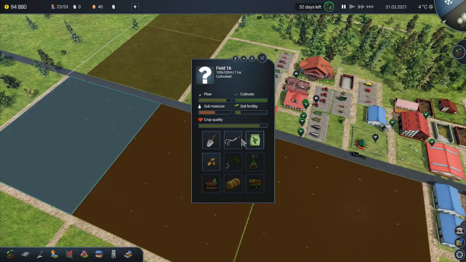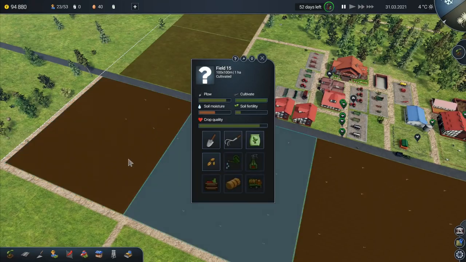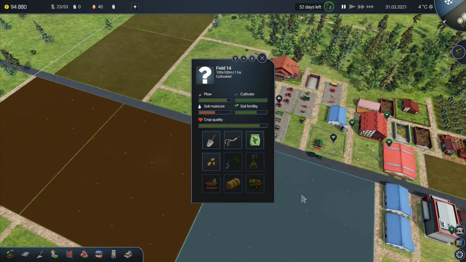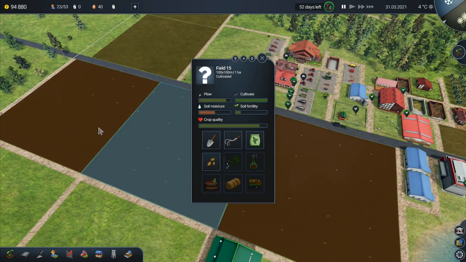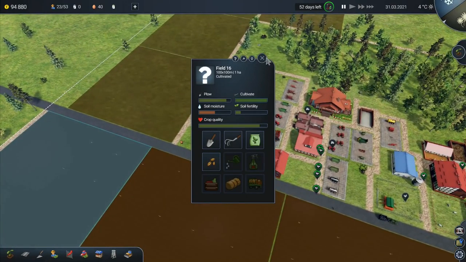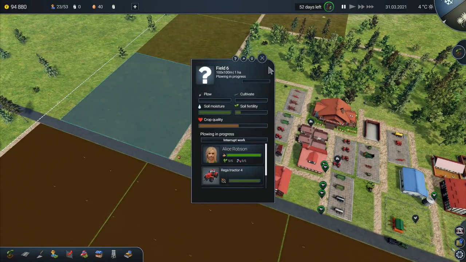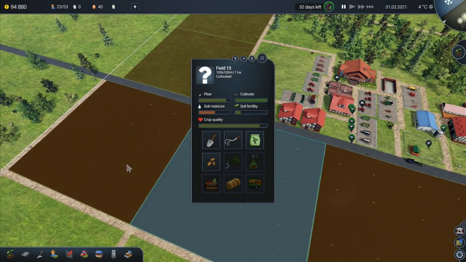We want some cultivating done for. Actually, that one says it's already been cultivated. Plowing is not complete on that. Oh, I know why. All three of them are saying plowing is not complete, but they are saying the cultivating is done. That makes no sense. It's because I saved the game while they were working, then exited and came back in while they were still working on it. So it's kind of thrown it out of whack.